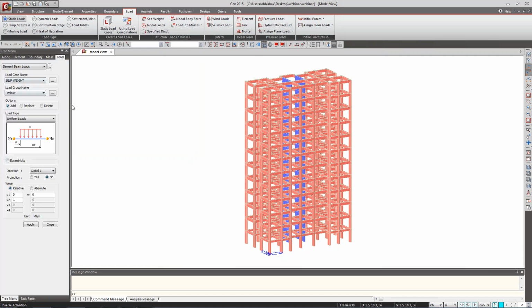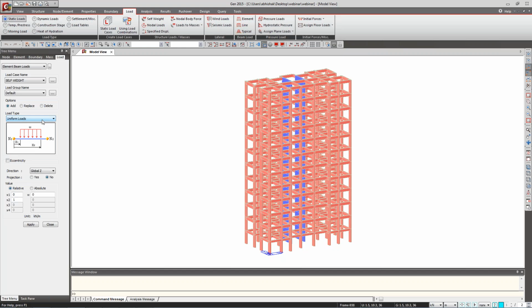Generally, you have to mention the load case, and according to the load case, you give the W value. In the load type, you can see the uniform load, that is for the UDL. If you want a concentrated force, meaning a point load, you can apply the point load. So these are some of the options available in our software.